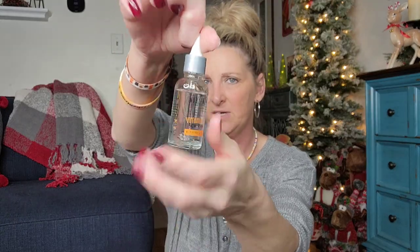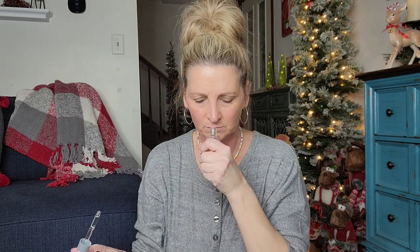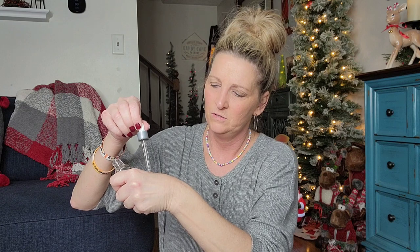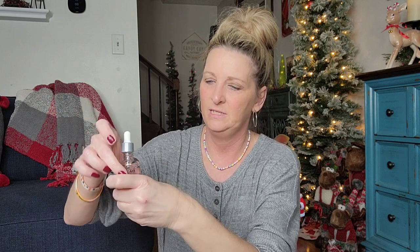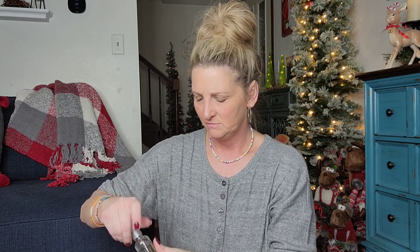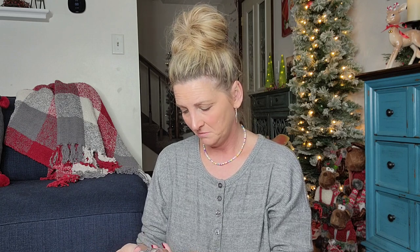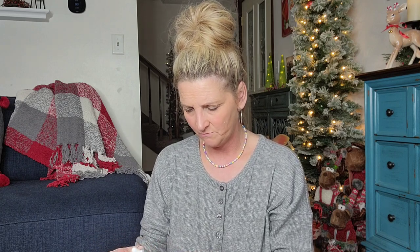So there is the bottle. Put some on my hand, and it's definitely oily. Can you see it? I don't smell anything. I just smell Elmer's glue. So I don't know. I guess you can try it. So it's supposed to be for men and women, or just men, or just women. I don't know, because the packaging kind of threw me off. Because it kind of reminds me of the other stuff they carry for beards. I don't know.